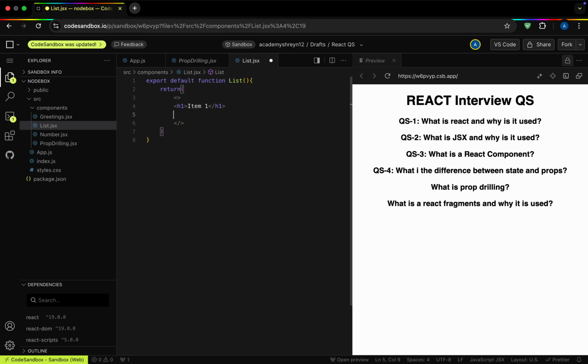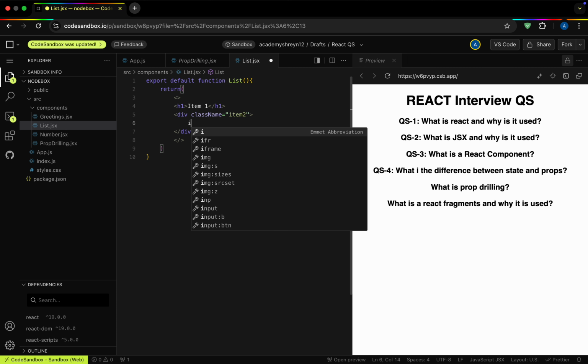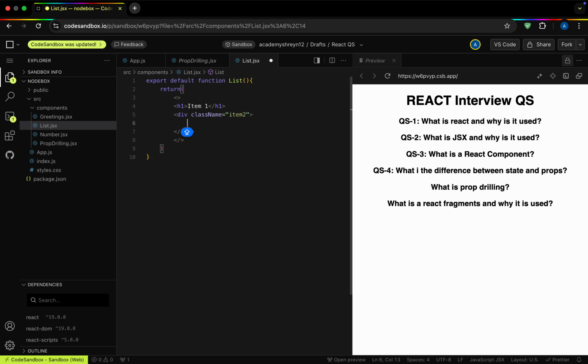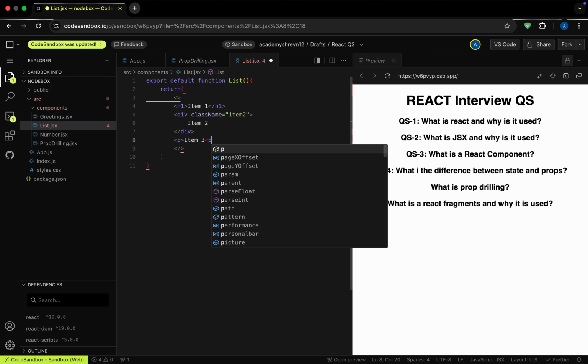Let's say we have another div over here, item 2, and let's say a paragraph p tag, item 3.